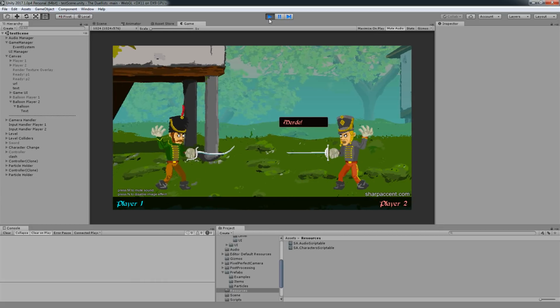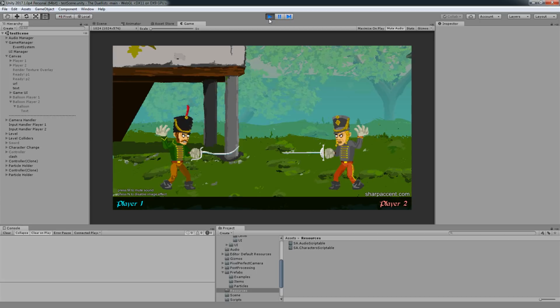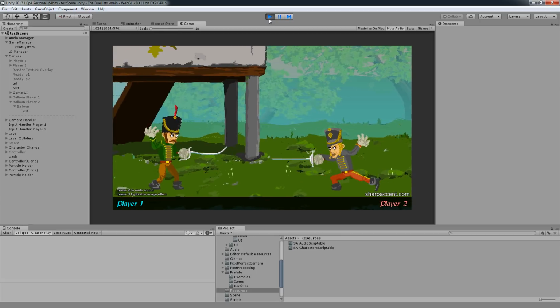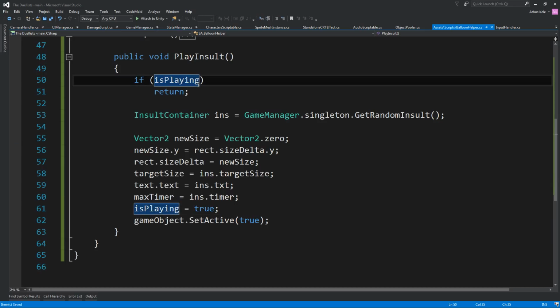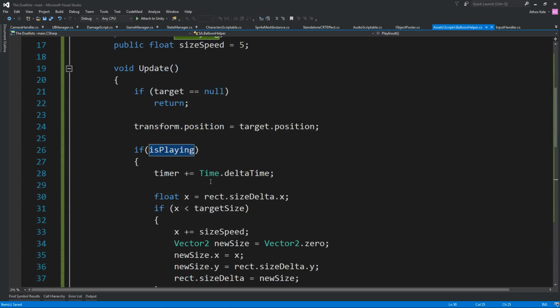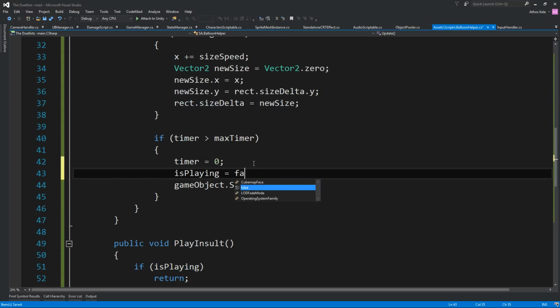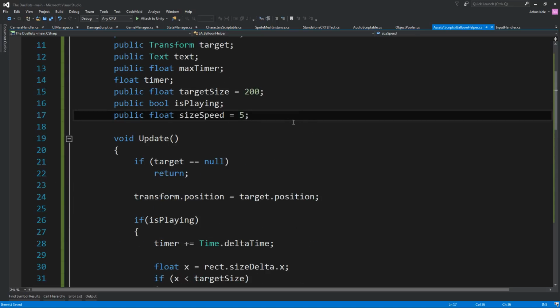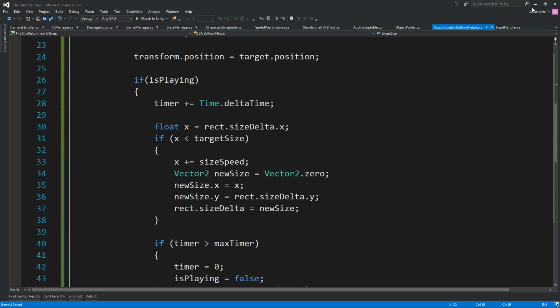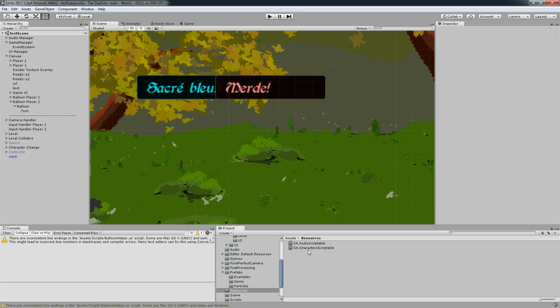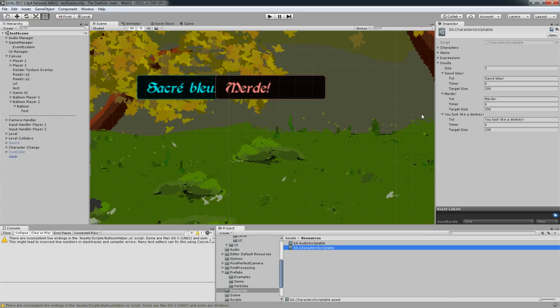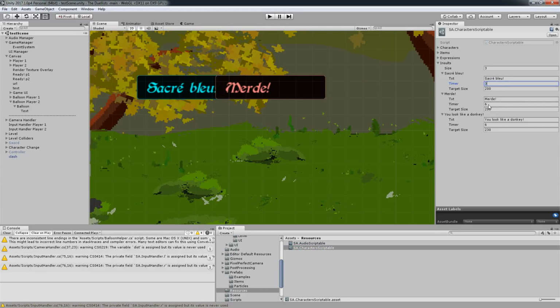Okay, and here we have our insults. We need to close the is playing as well, so that we can insult some more. Max timer, let's leave it down to 3 seconds then. 3, and let's say this 280.